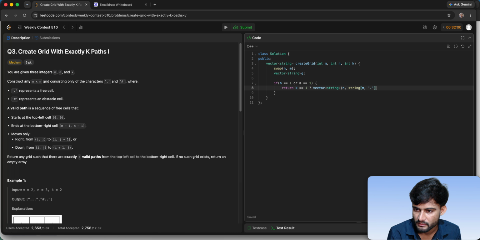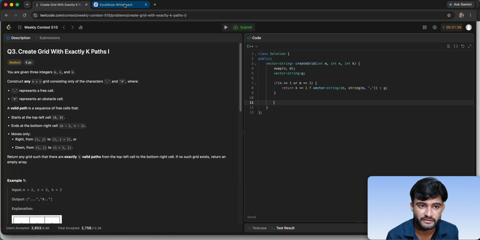Means all the grid values are free cells. Otherwise, if k is not equal to 1, in that case you will just return an empty grid, because there is no valid grid.